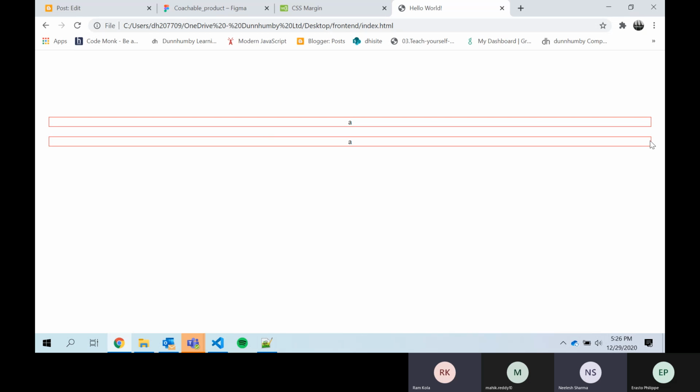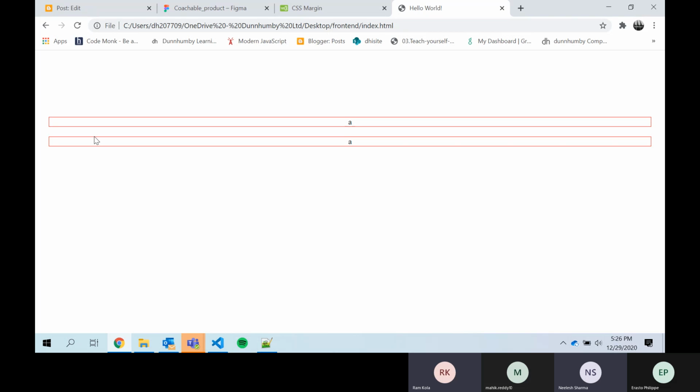So it moved itself to a distance of 10 pixels from right and from left, so that the space of 10 pixels can be empty because the margin should be empty.